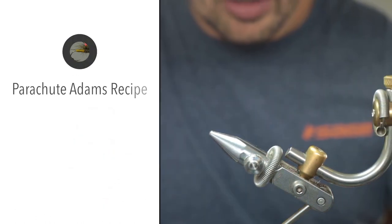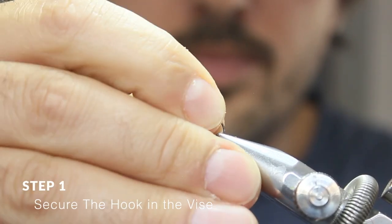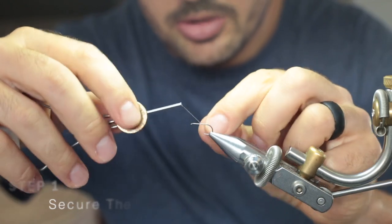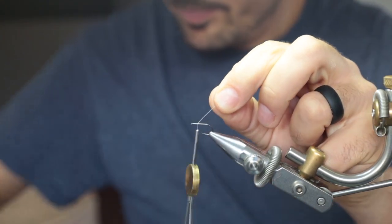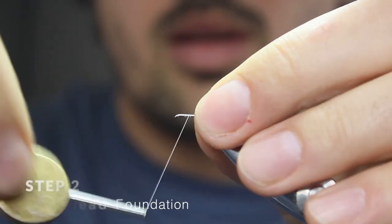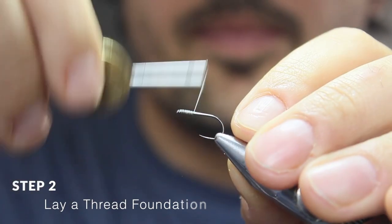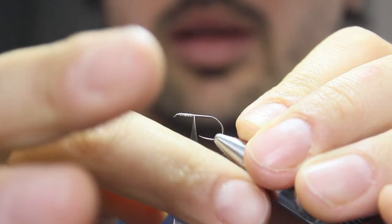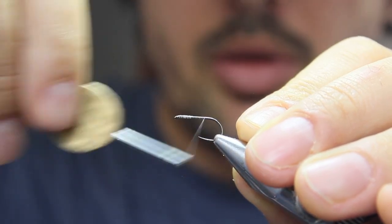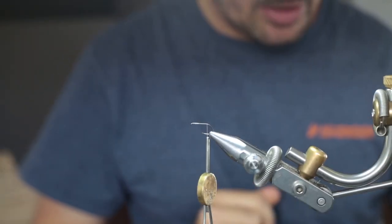First off, just take a hook and place it in the vise. You can see this hook has a very nice wide gape. Attach your thread. Now just cover the hook shank with your thread. Every now and then just spin the bobbin to flatten the thread. This will help to prevent a bulk buildup of the body.